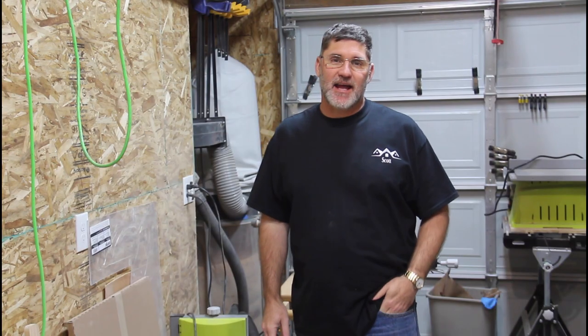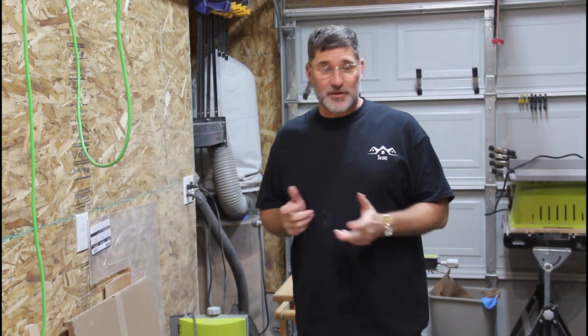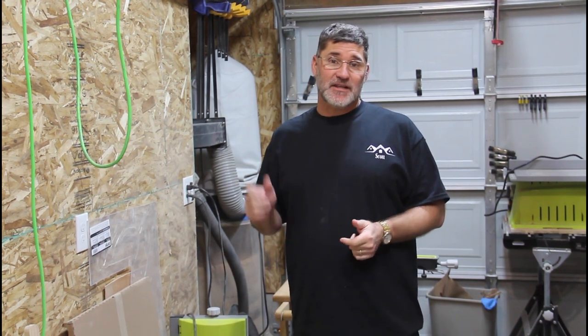Alright, so it's the next day. Today's goal is to batch out some parts and pieces to put these cabinets together, but what I'm going to start with is the base. I got the 2x4s right here. I'm going to cut those out, put those together, and install those in the living room, and then start working on breaking down the plywood for the cabinet boxes.